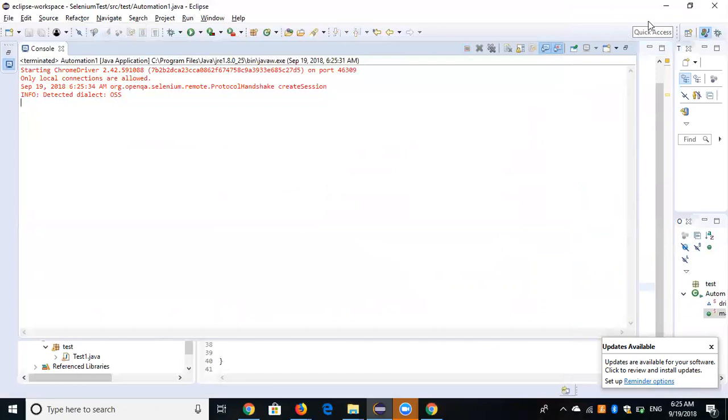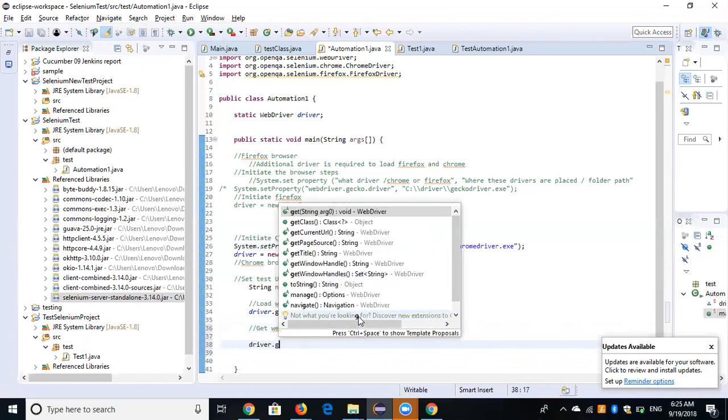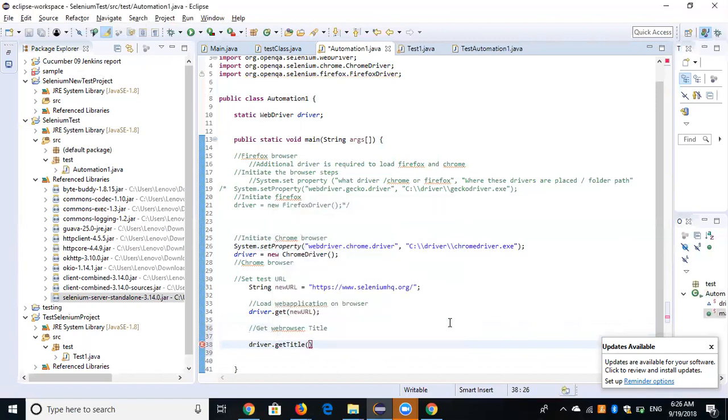We'll do one more step further, getting the title. So once the page is loaded, get web browser title, I'll say, right? So it's a driver dot get title. We'll use all the methods from the Selenium.